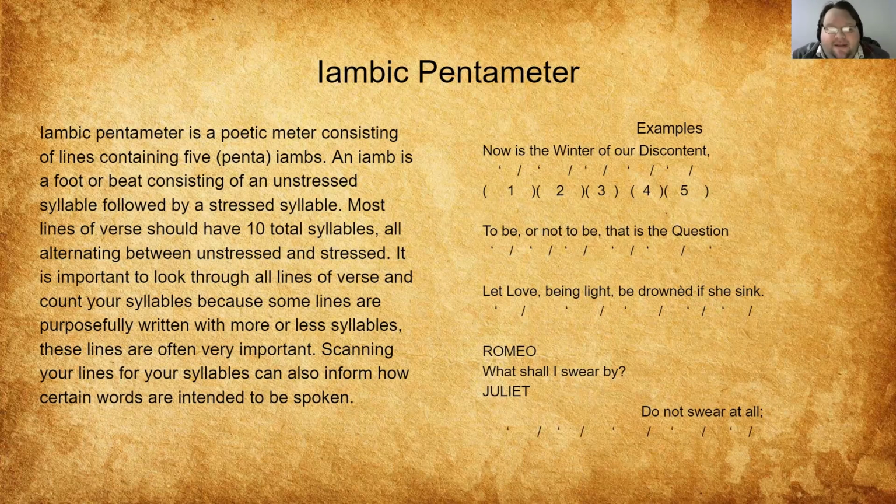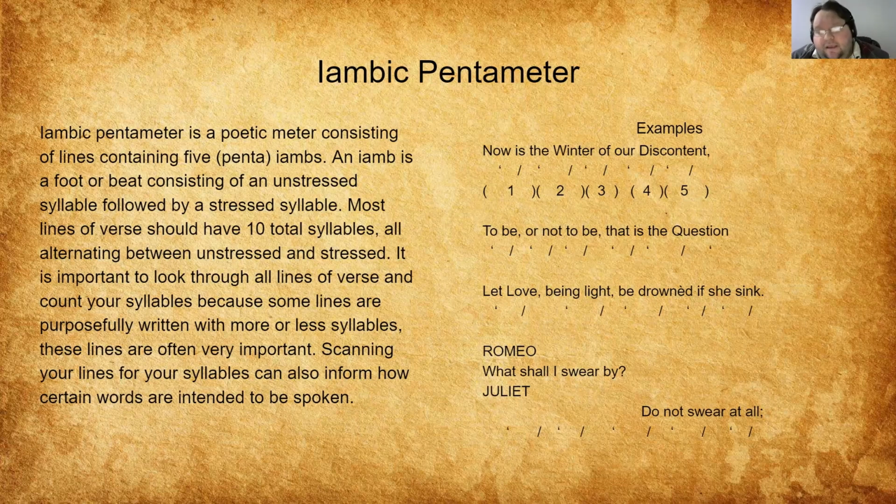But generally with iambic pentameter, that's what you spend a lot of time doing, is just da da da da da da da da da da. If you've been listening, it sounds like a heartbeat, and that's why you can feel when the rhythm is off, because you can feel if your heartbeat got off for a second. And again, we don't read lines of iambic pentameter like that. If I ever walked into a theater and heard, "Now is the winter of our discontent," I would walk out, and that's the first line of the play.